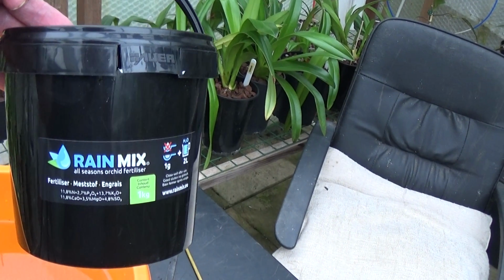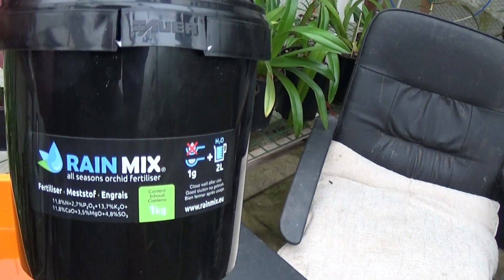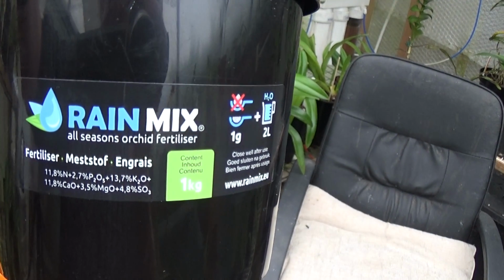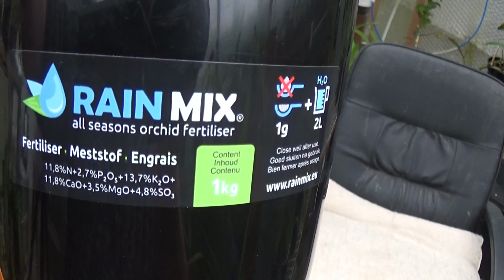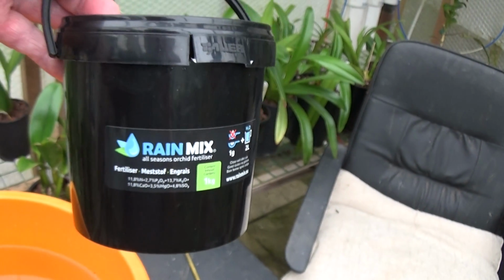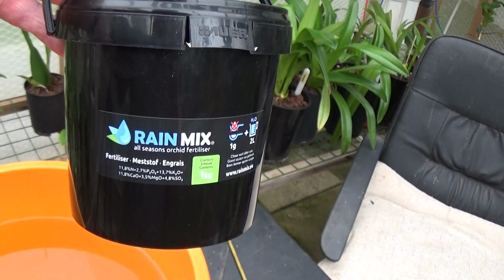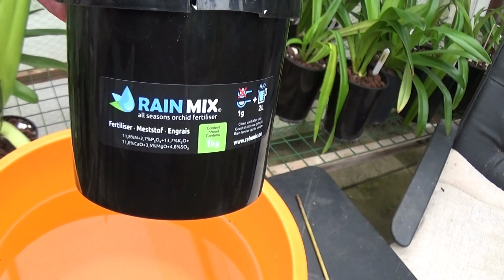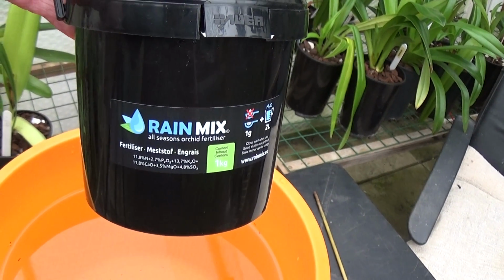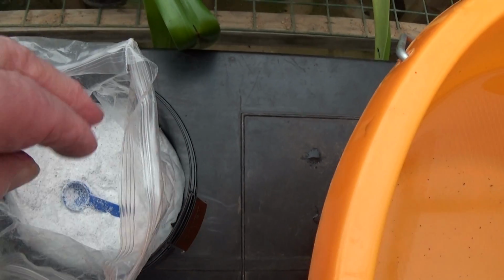Right, seeing as I'm starting a new period of doing things differently in the greenhouse, I've got some of this rain mix that's especially made for mixing with rain or RO water. So this is what Reg uses. What I'm going to do now is put 2 spoonfuls of this in and see what it brings the TDS up to. You've got to be very careful with this stuff, because it soon absorbs all the moisture and turns into a liquid.